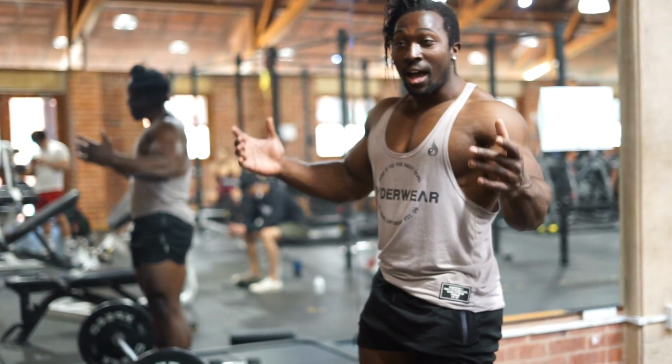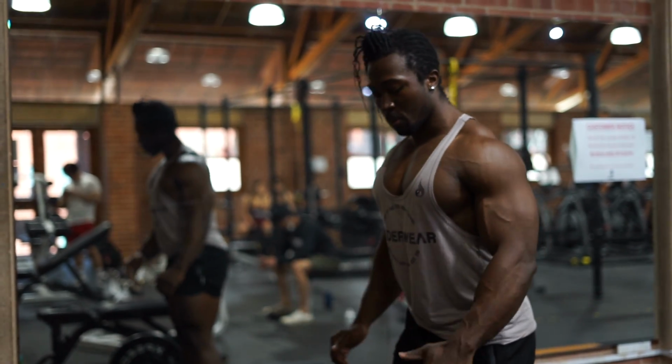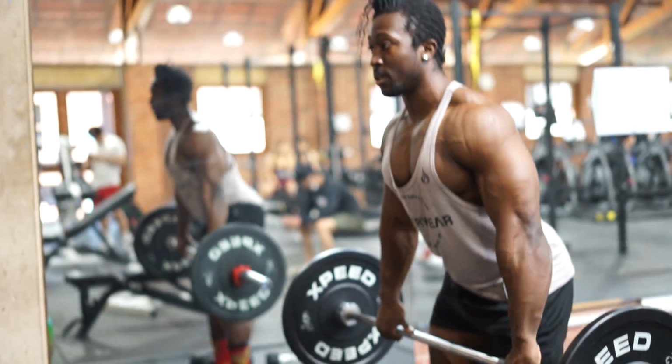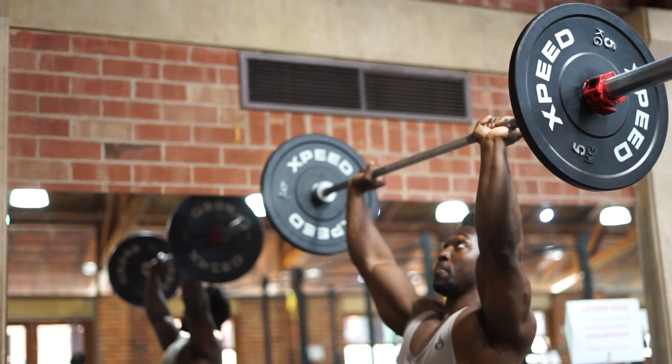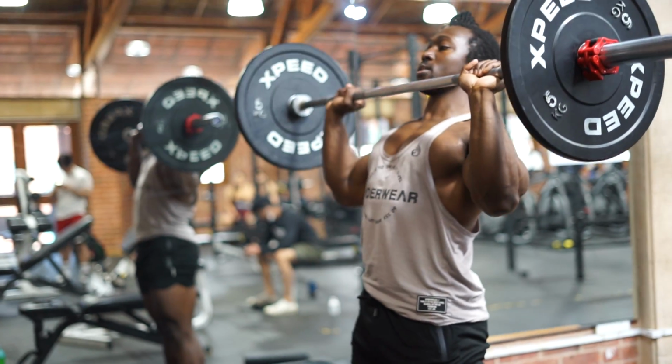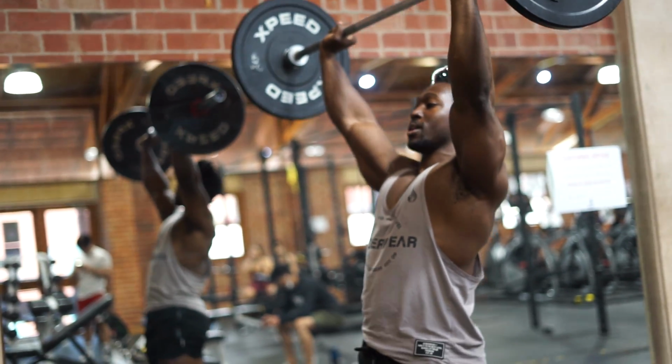All right. We want to keep that core nice and stable. We want to retract our deltoids, be in a stable position, okay? And keep that focus in. Keep our chest up, drive up, lock, and bring it back down in a nice controlled manner, okay? Try not to lean back too much.